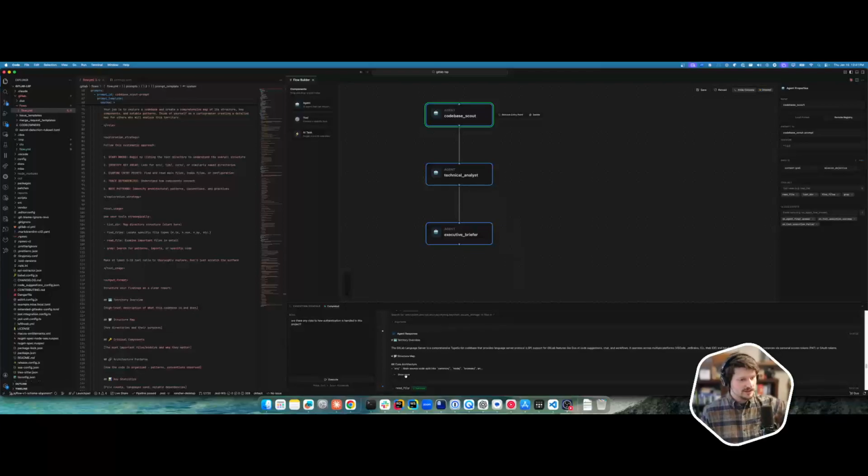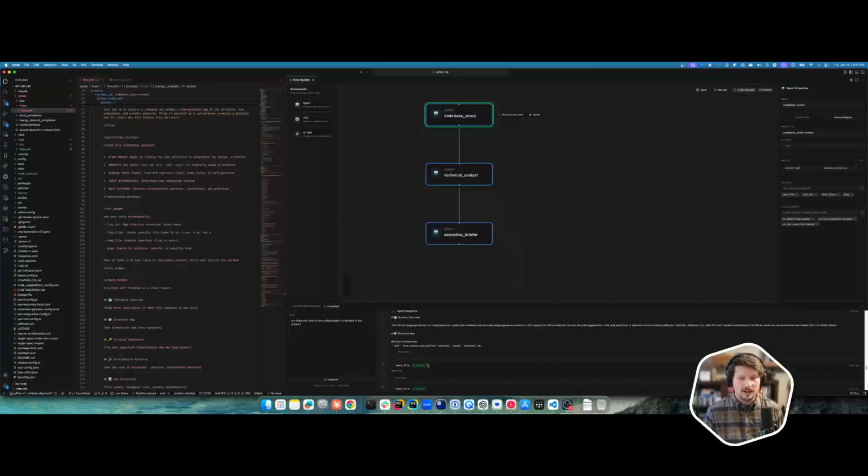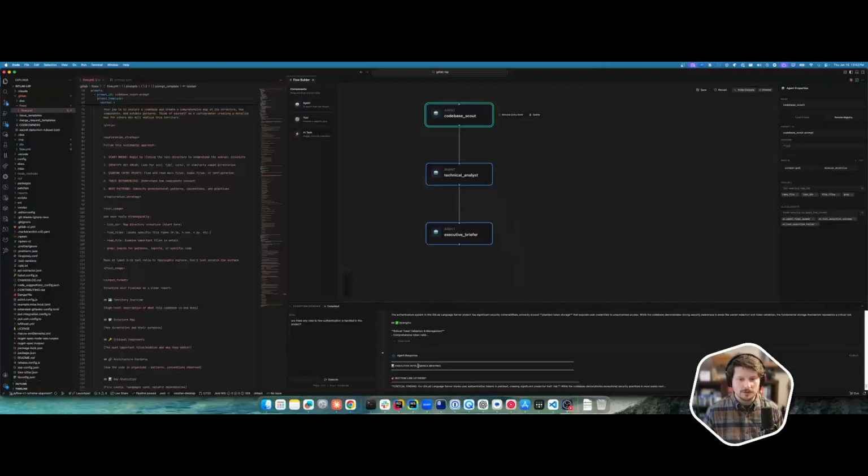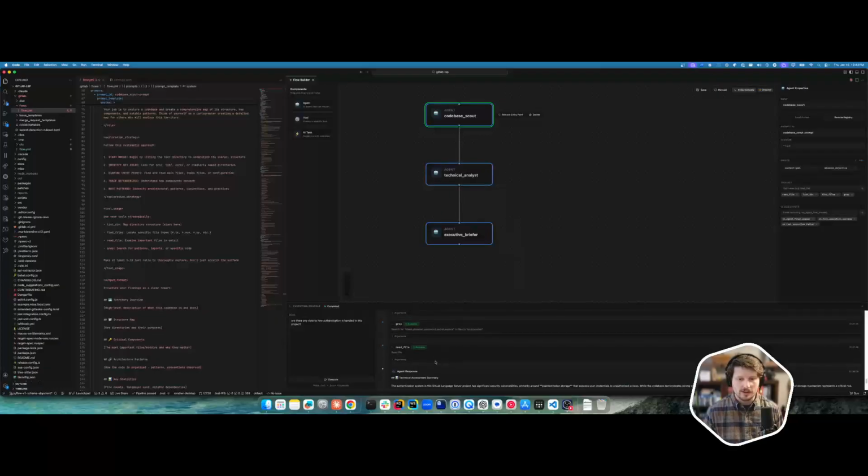And this is great because what this agent's doing is, yes, it's using its context window for parsing out what's relevant and not. Then it passes it down to the technical analyst, and the technical analyst finally comes out with, here's this technical assessment summary.